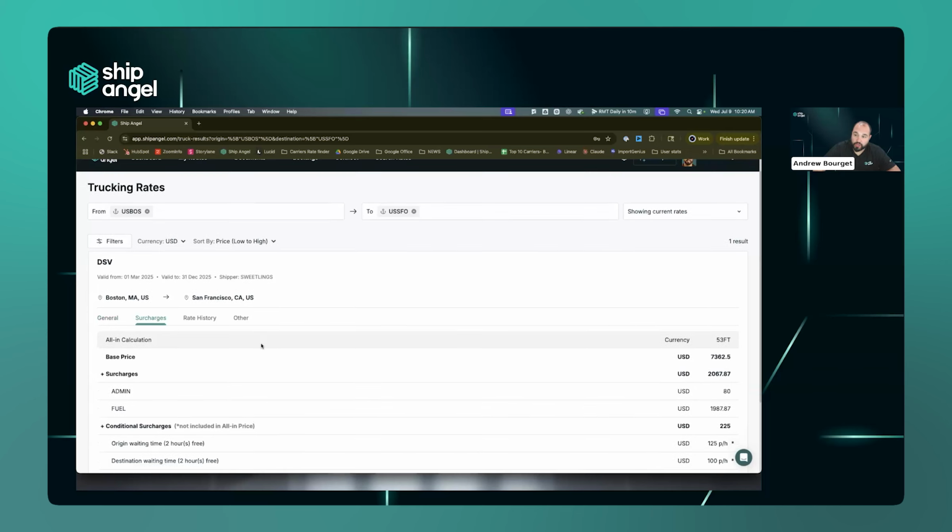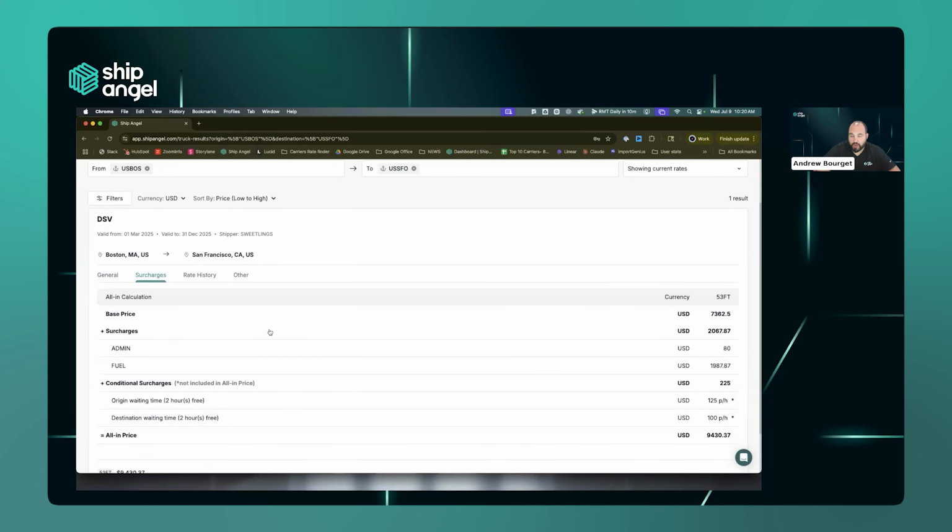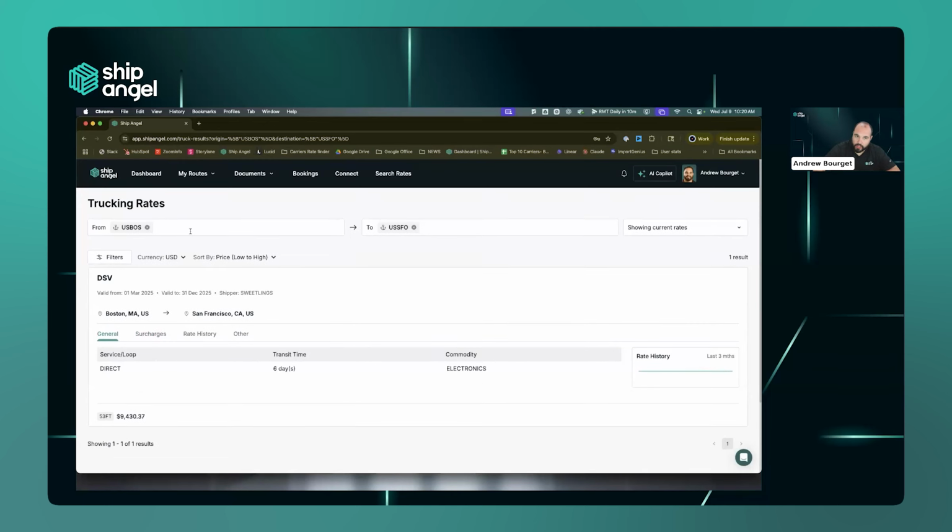Additionally, as you can start to see, the surcharges and how they're broken out. What's that fuel cost? Is there any hidden administrative costs that they're charging for me? And additionally, what's nice is as the fuel costs change, most trucking rates are following that DOE average. As those DOE averages change week to week, we can also represent those changes inside the platform. So you can start to see how is my rate changing over time? What is the fuel cost doing and how is it changing? And so ocean, air, and trucking can live inside the ShipAngel platform for all of your international and domestic shipments.